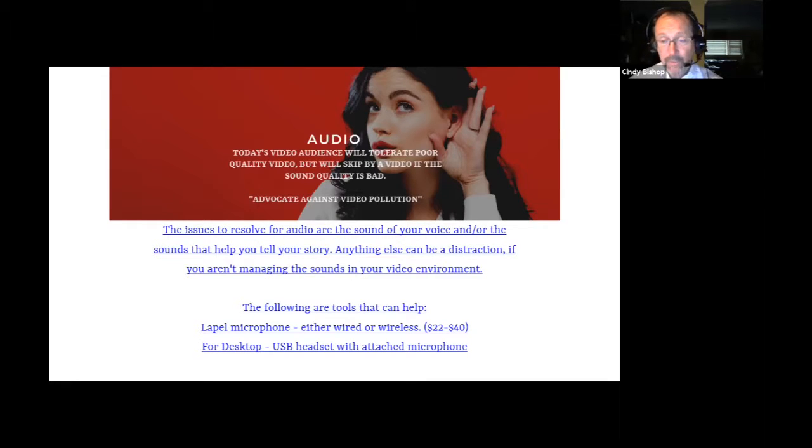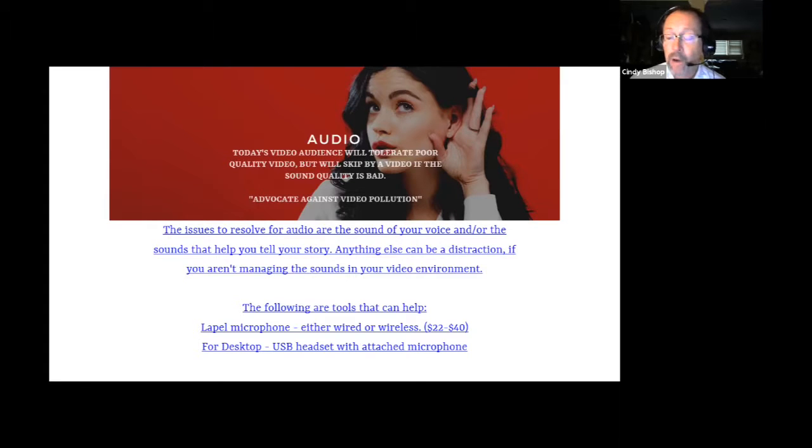but it also gives me a microphone that is able to communicate, and it goes directly into the computer. One thing I would tell you is to consider, with your video studio, okay, let's put it that way, that you need to consider both of these things. The lapel microphone is something you can take with you anywhere you go, okay? This, for the desktop, the reason I suggest this is that you're going to have a lot of videos that you're going to be able to do right at your desk, okay, with your computer.